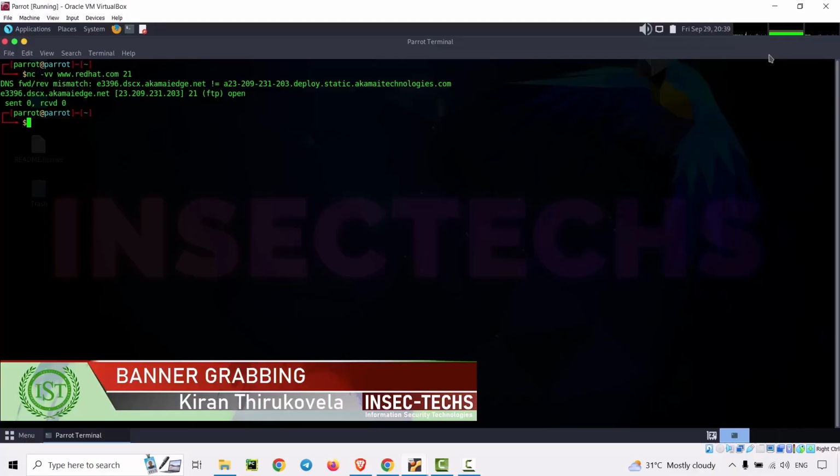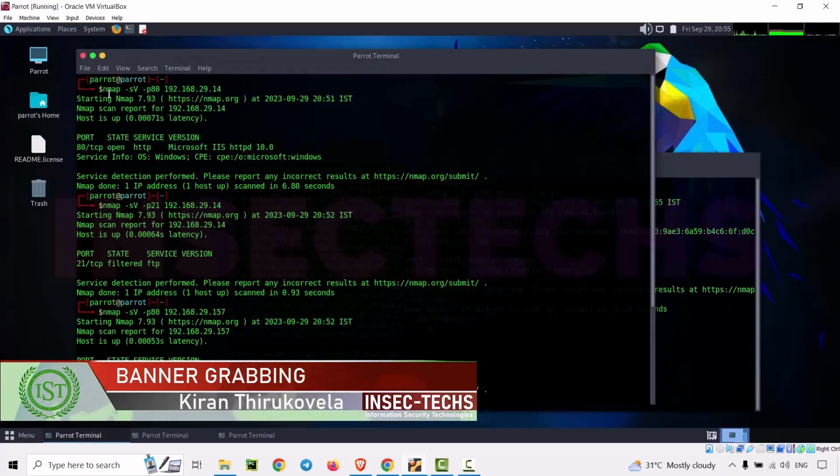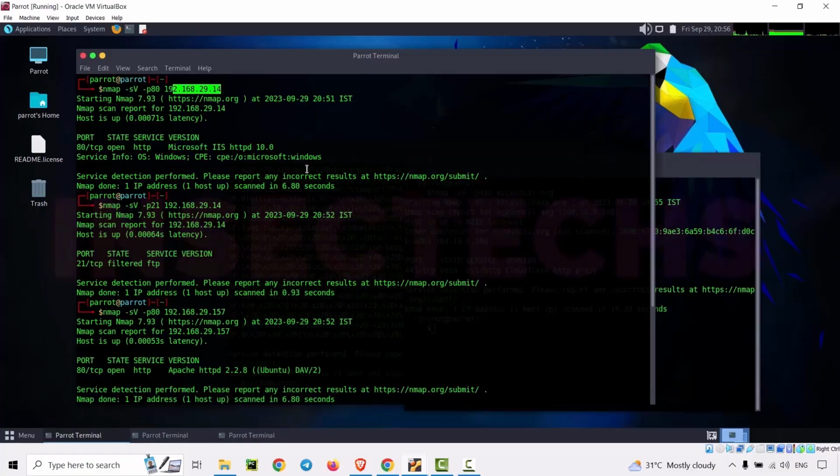Let me close this. So as you can see on the screen, nmap -sV -p for port and the IP address, to scan this IP using the nmap tool, and we got certain information. By the way, I'm not going to explain the nmap tool in this video because we have separate 3-4 classes. It is an important tool, so I'm going to take 2, 3 or 4 classes separately only for nmap. So I want you to write this command and practice on your local machines or on your own domains.